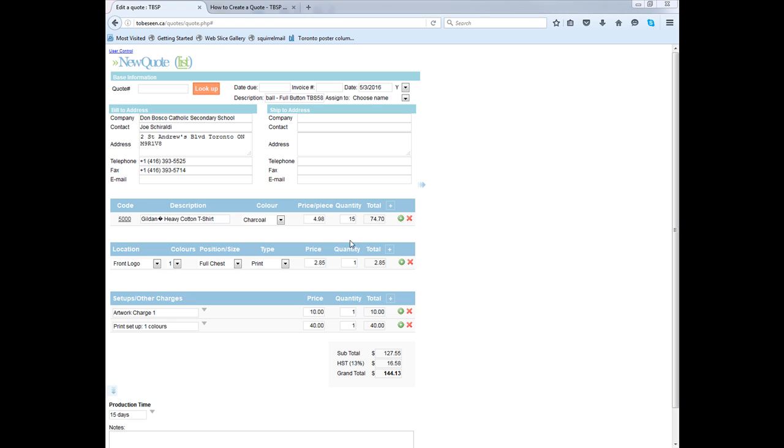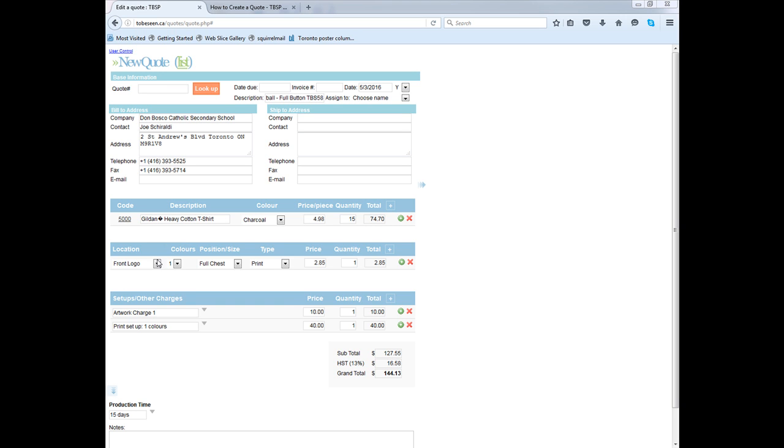So let's say that they have more than one shirt or a pair of pants or whatever, and you need to input them all to give them a quote. Remember to do one by one so that you avoid confusing yourself. So once you complete the top section for one item, do the bottom section for that one item and then continue on. Now we're going to talk about the bottom section.